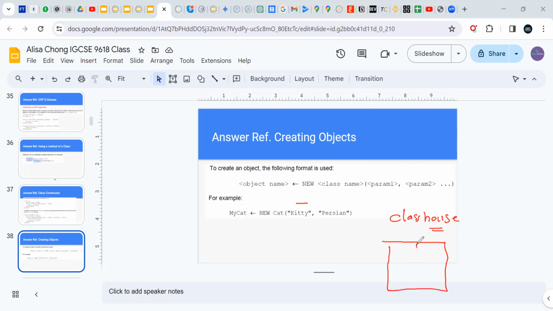It says how many rooms we need to have inside the house. If we build a house, we will build it on this kind of land, maybe 100 square meters, or with 2 floors, for example.